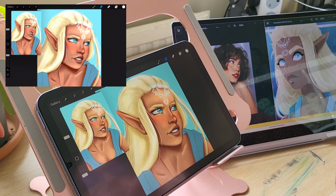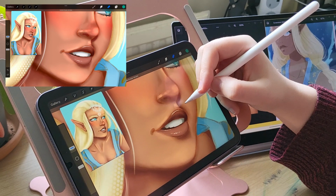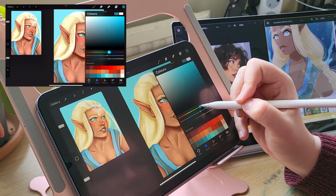I've cut out the detailing for the clothing, but it was just a gold pen to draw all the leaves and stuff. And then just the odd bit of shading, but it's not the greatest shading because I still need to practice shading clothing. I wasn't too worried about the clothing for this piece because it's definitely not a focal point of the piece. It's just kind of there.